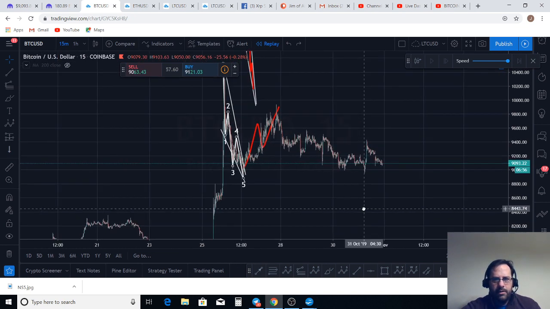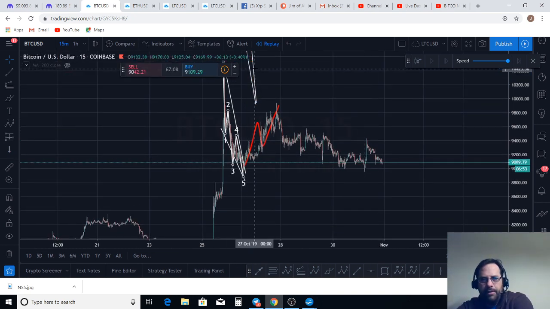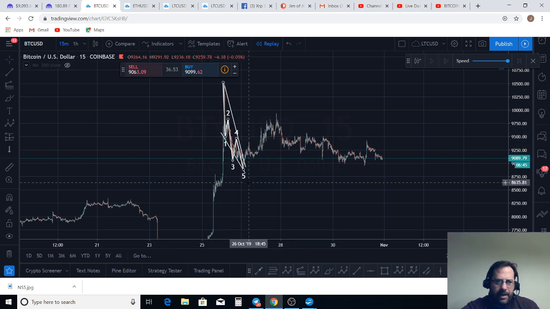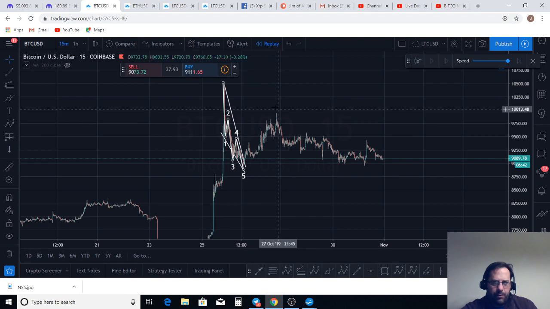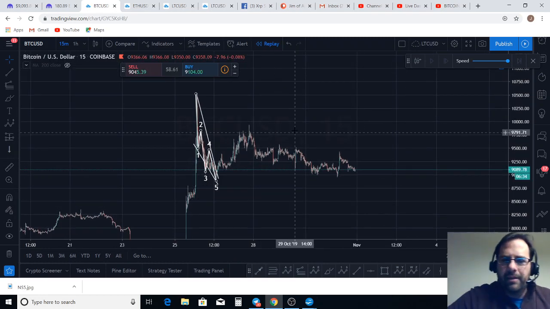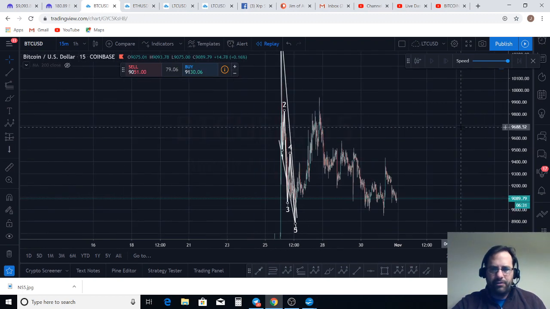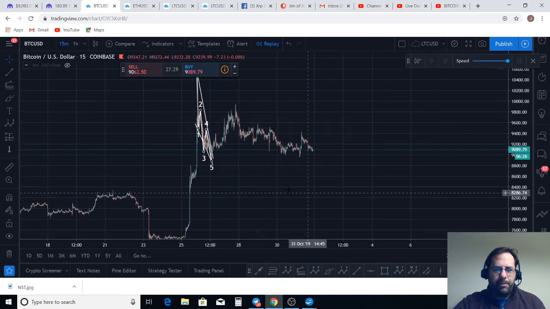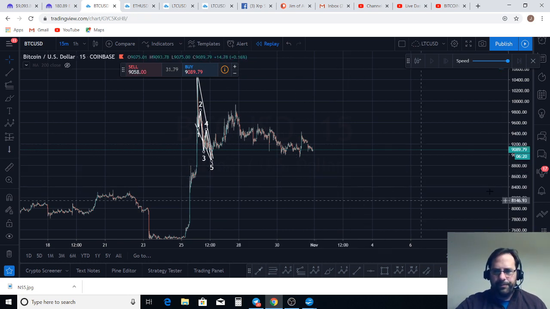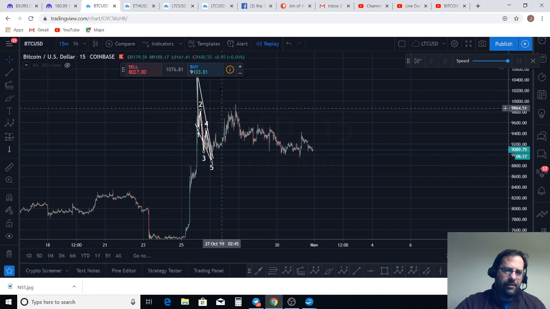Now, so here's what I'm expecting in Bitcoin. Because I have a 5-wave beginning and then I got a 3-wave second wave, I'm looking for a 5-wave next. And so the question is, I need to see 5 waves. I want to see an impulse wave. This is coming down so correctively. It's just crazy. So we still have to allow the possibility for a triangle. Possible. Because we can have triangles. But then this would have to be 3 waves and not 5 waves.